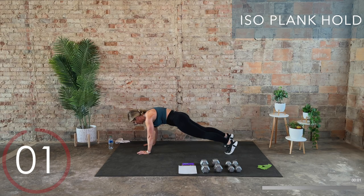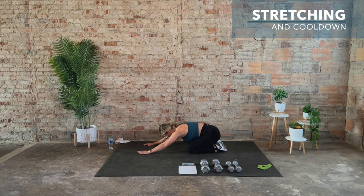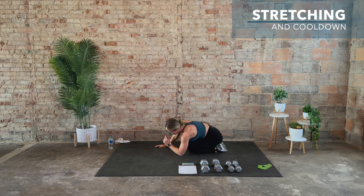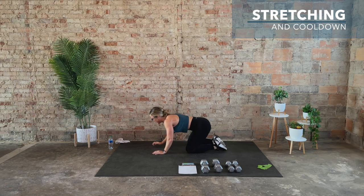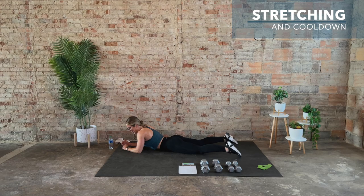Last 3, 2, and 1. Release the knees, send the hips back. We are done, high five. Wow, wow, wow. Y'all, I remembered to get my watch today. And let's bring it forward. Stretch out those abs, start on the forearms.